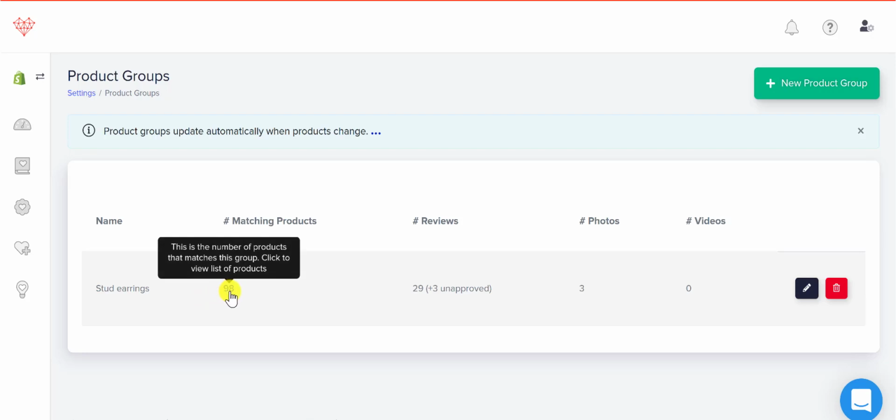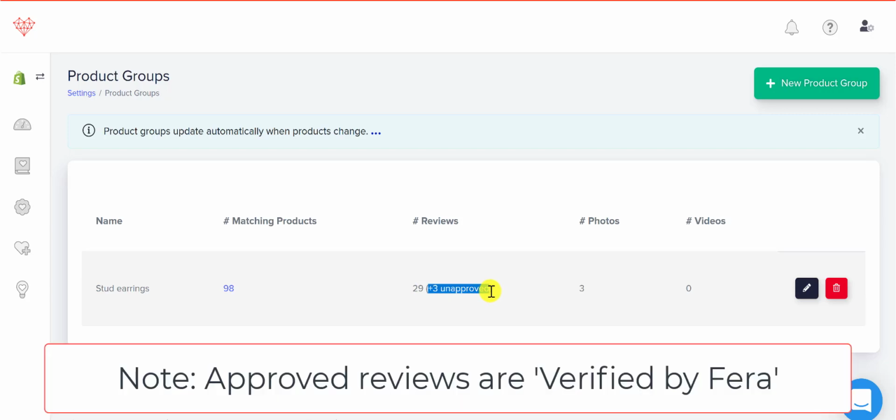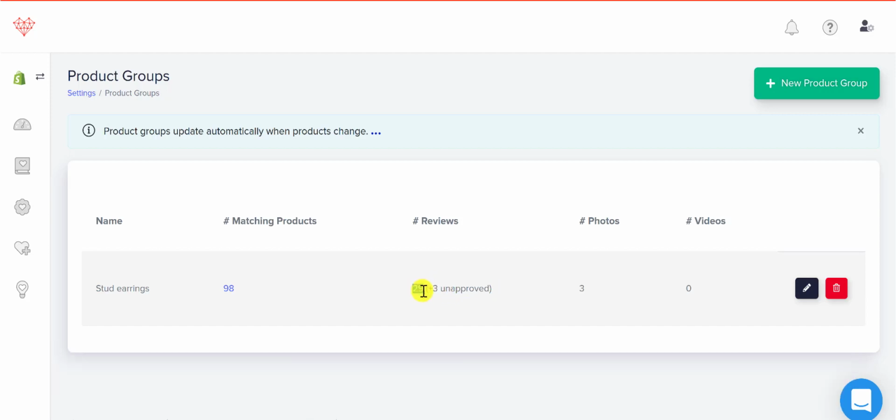There are 98 product groups, and it will show you how many reviews there are. There are 3 that I probably imported from Google earlier that I hand wrote, and those are not going to be approved reviews. But you can see that there are 29 Fera approved reviews with verified badge.